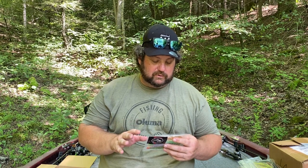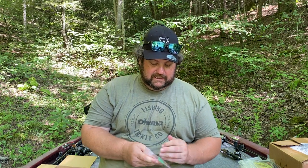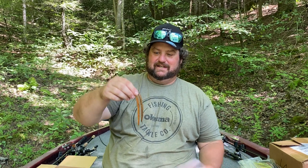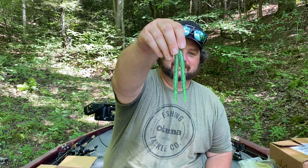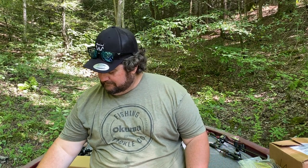Now we're getting into the real core shots, guys. Man, these things are about as bad as it gets — they're clear. The first one is crawdad. Check that out — that is so bad. Look at that solid color in the middle with that clear outside. That is such a bad color. The second one is sexy lime. This color is bright — I don't normally throw real bright colors like this, but for smallmouth we may introduce this color. I love the core shot — it just has to hit the light totally differently, something that fish just haven't seen a lot of.